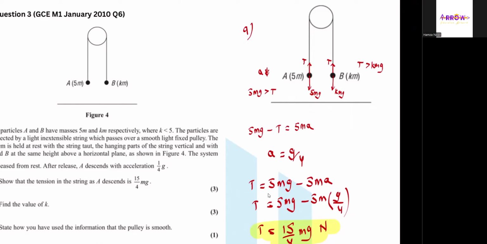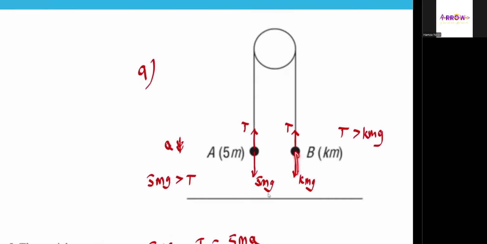Here we have the mass of particle B, which is km kg, so the weight of particle B is kmg Newton. Referring to particle B, the tension in the string is moving away from the particle. As we know that A is heavier as compared to B, A will come down and B will go up. So when considering particle B, the magnitude of the tension is more than the weight of particle B. I've mentioned this inequality, T is more than kmg.